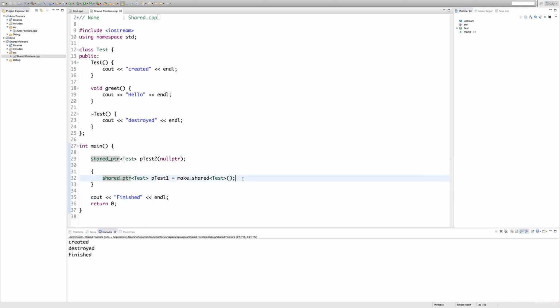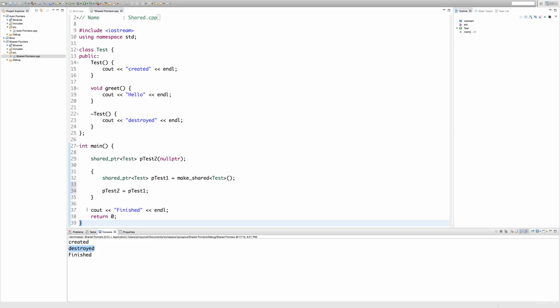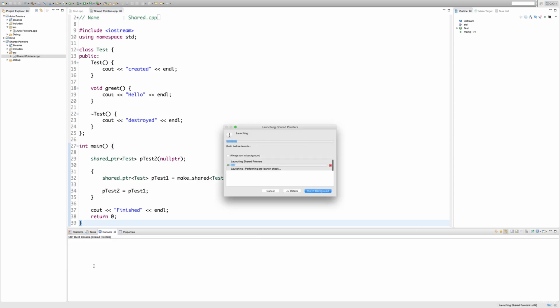What we can do is point ptest2 at ptest1. Now ptest2 doesn't go out of scope till we hit that lower bracket, so we're going to see destroyed happening after finished again. Let's run this and see that that does happen.